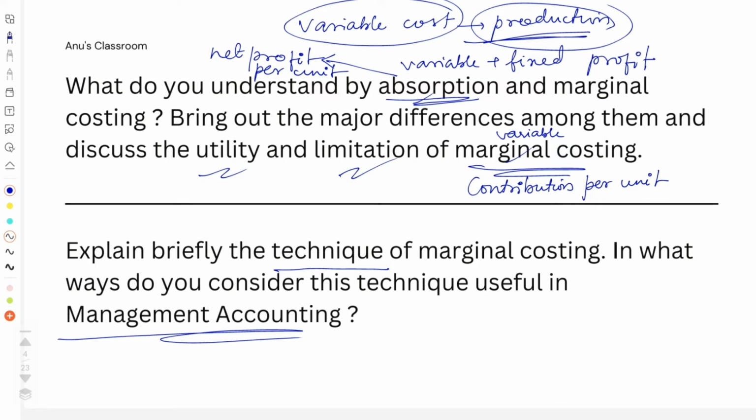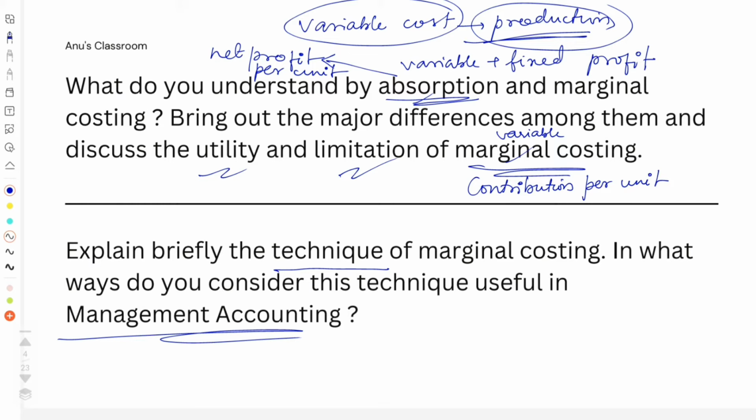In the same way, marginal costing assumes that the behavior of costs can be represented in a straight line, that is again as fixed and variable: so much fixed, so much variable. And fixed costs are not included in the value of the stock of finished goods and work in progress as well. But at the same time, marginal costing has a lot of advantages also, like the utility as well. Some of them are that marginal costing is very easy to understand.